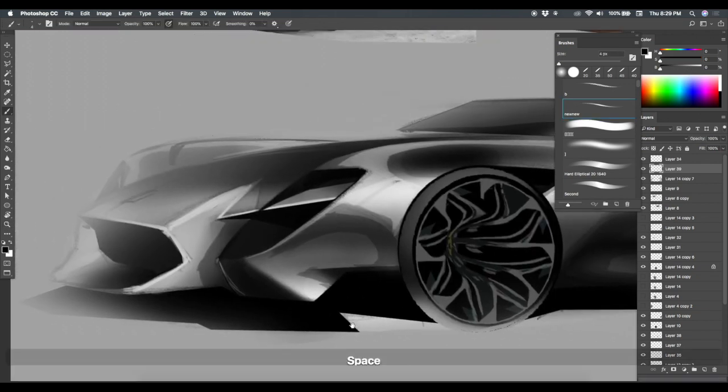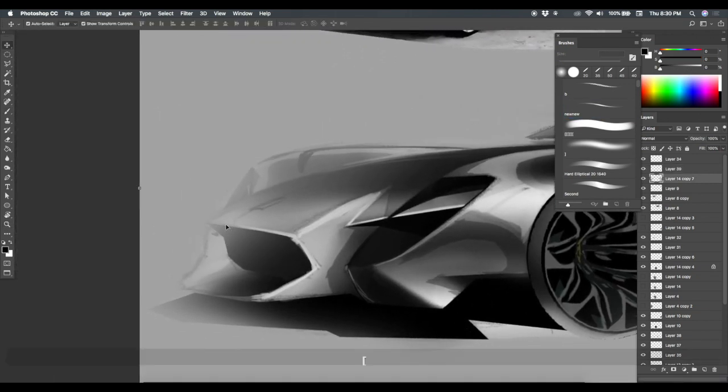Sometimes I like to come back in and re-sketch it a little bit. Since this is a hand sketch, come in with the Photoshop, make it look a little bit more like I actually sketched it in Photoshop.